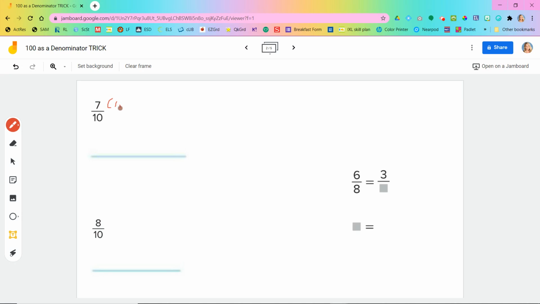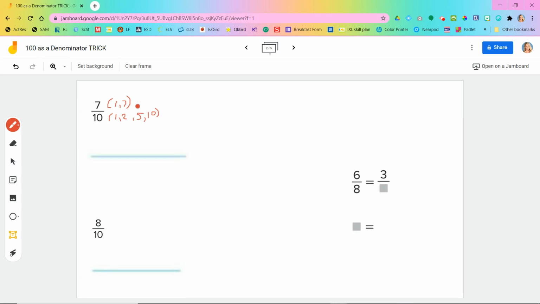My factors of 7 are 1 and 7. And if you'll remember that 7 is prime, you don't have to go through all of your numbers because it likes only 1 and itself. It's picky. Now my factors of 10 are 1 and 10, and 2 and 5. You could try 3, but 3 doesn't work. You could try 4, that doesn't work. And 5 is already up there, so that's how we know that we're done.